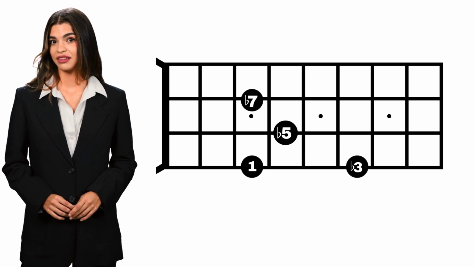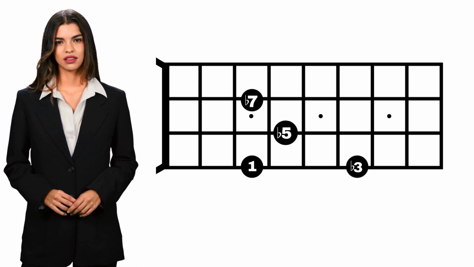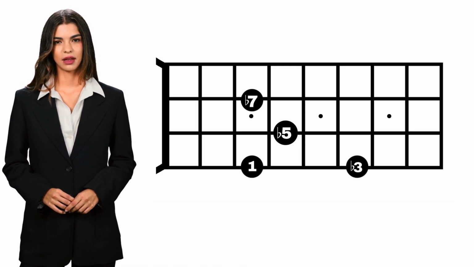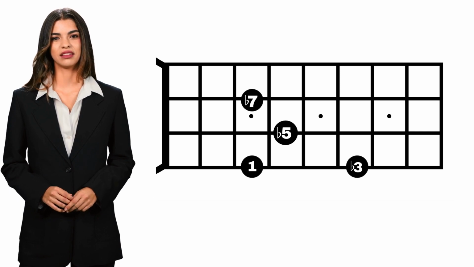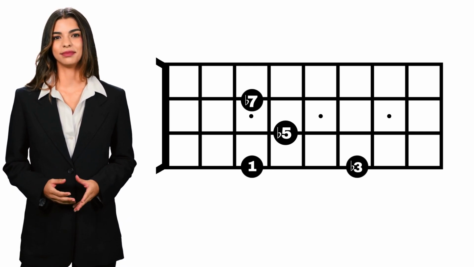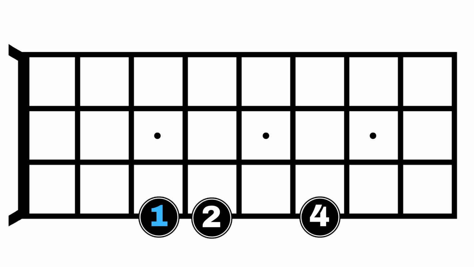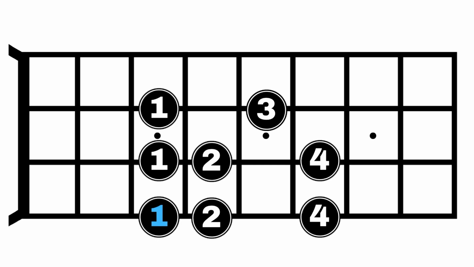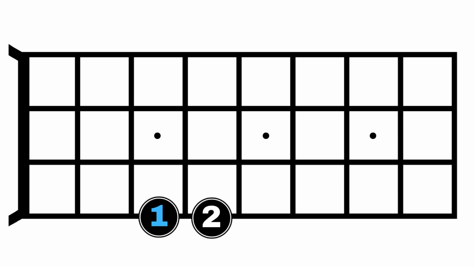When we start studying the modes, this scale seems a bit useless because it is a very unstable scale, but the truth is that if you continue studying harmony, you're going to find it is quite useful, so I recommend you learn it. Now let's start! And now we're going to play the diminished triad arpeggio included in this scale.